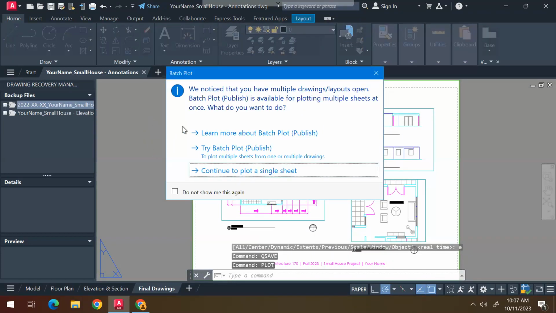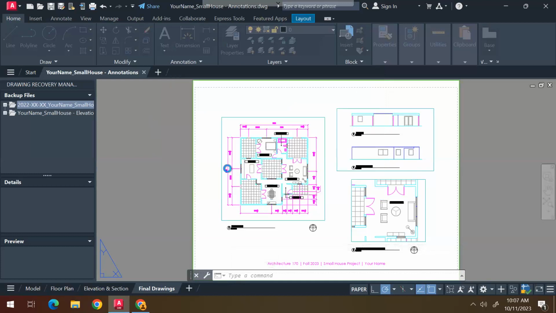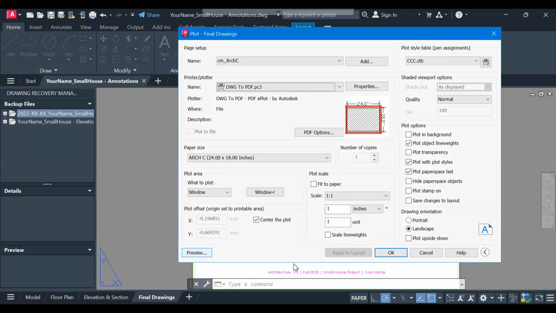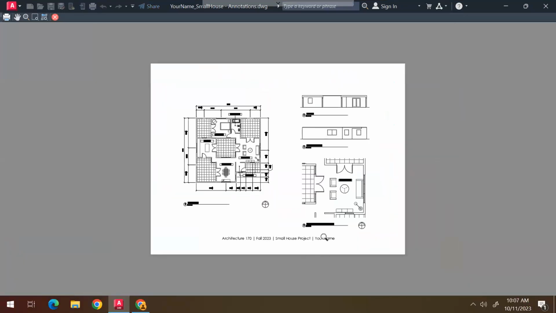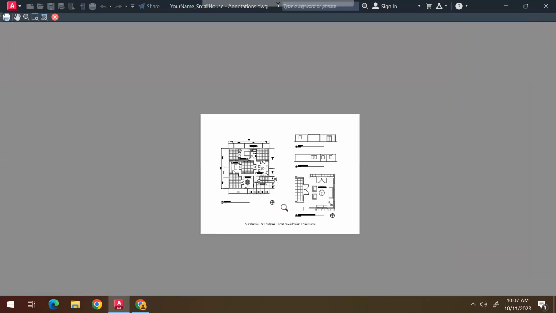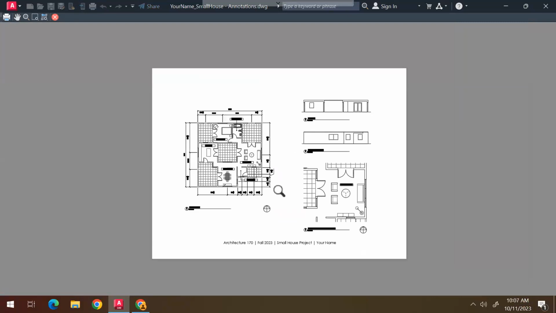So you can go up to the menu browser to do this, or you can do this by typing in plot or print plot. I think plot is the one you need to do. I'm going to preview my page here, make sure everything is appearing as it's supposed to. Okay, so this sheet was probably big enough that we could have gotten another enlarged view, but I think you get the idea here with this.